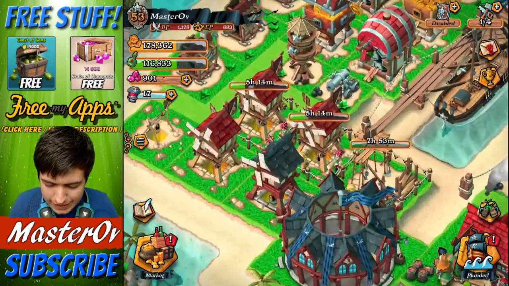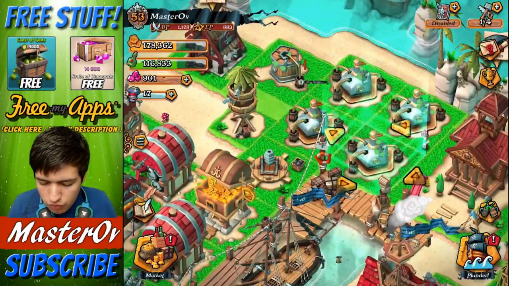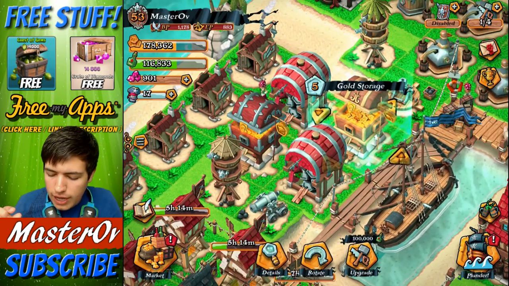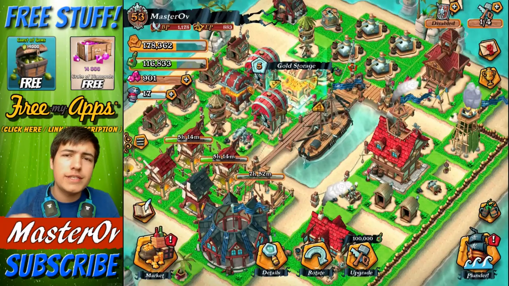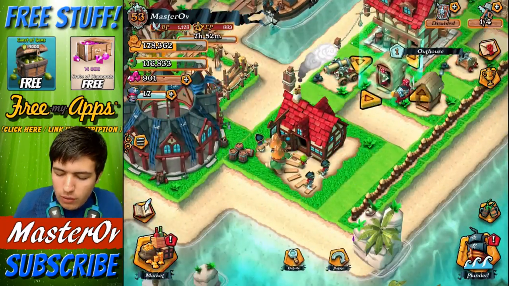Number one is these. Upgrade these like nothing else. Your gold mines, your grog distilleries, and also your storages. You need those so bad because you're going to have a lot of little loot when you start off, and attacking is super hard. So, upgrade your mines, upgrade your storages, and upgrade your tavern, which does mean building outhouses.